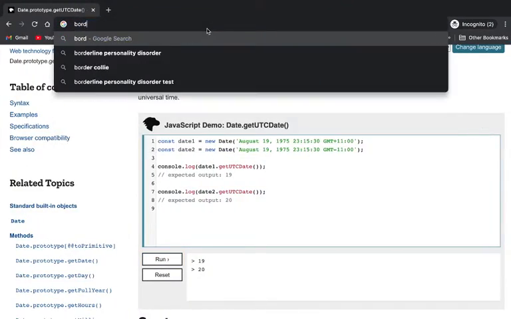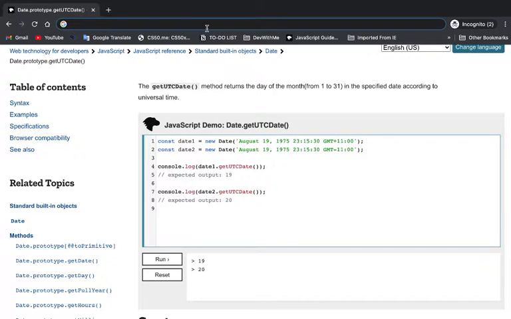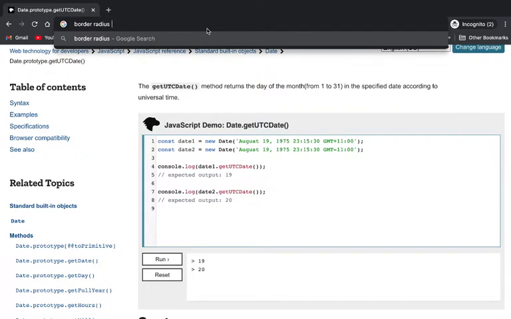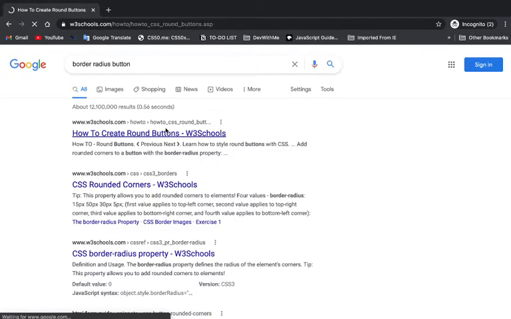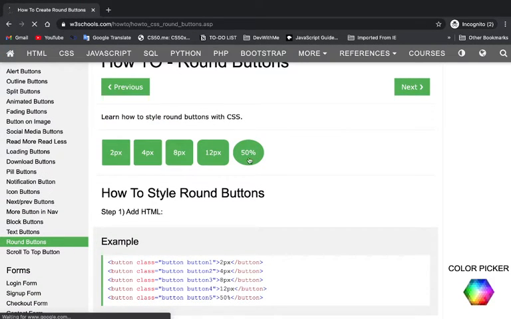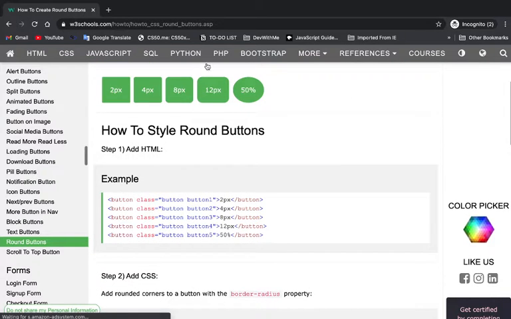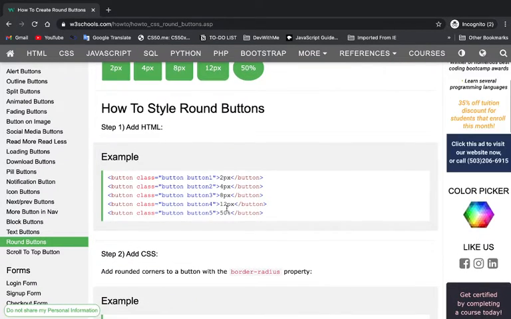Alright, let me search something up with that. Border radius, but right, I want this. I want this 12%, to be honest.